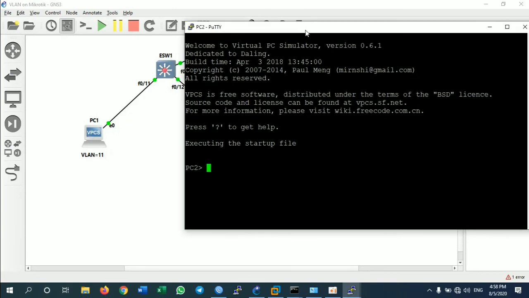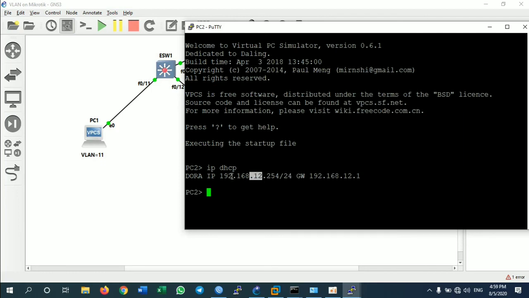In GNS3 virtual PC, to request DHCP, we say ip dhcp. It will request an IP address. Yes, you see PC2 getting an address in range number 12.